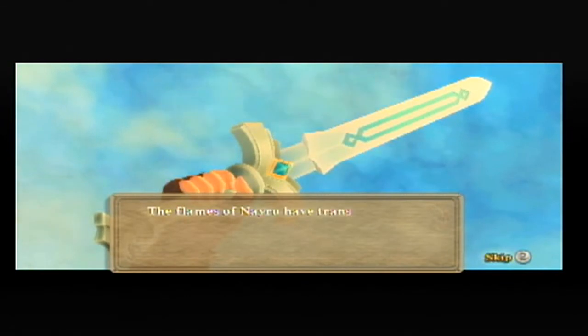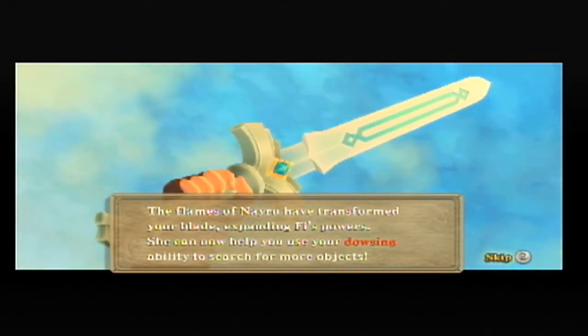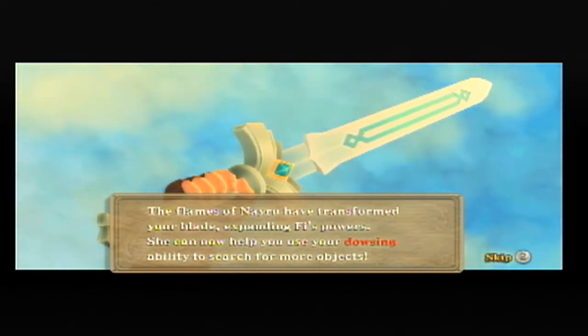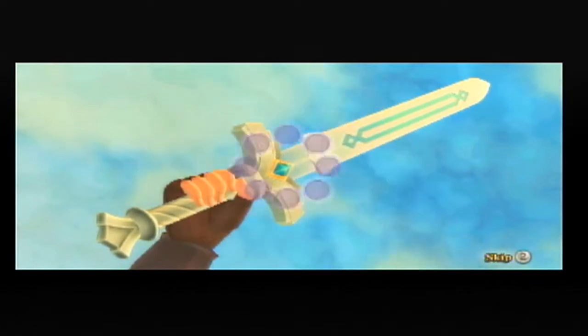Spiffy! The flames of Nehru have transformed your blade, expanding Fi's powers. She can now help you use your dowsing ability to search for more objects.